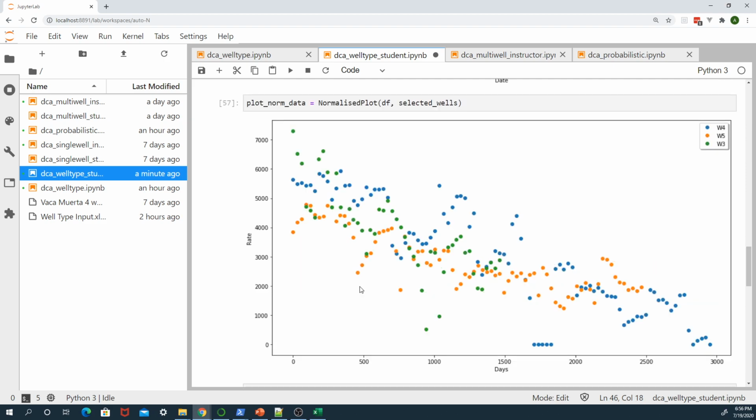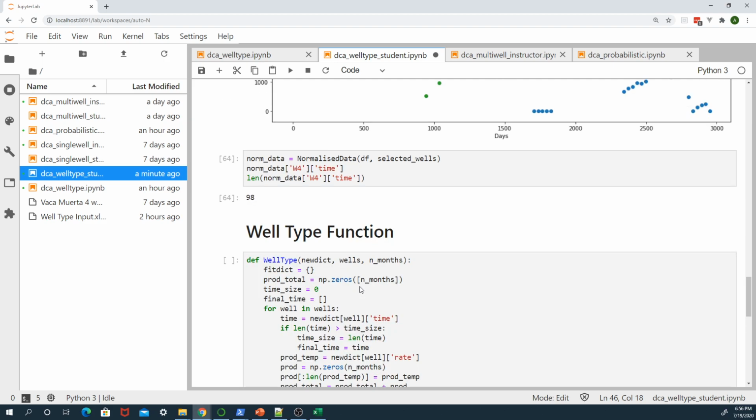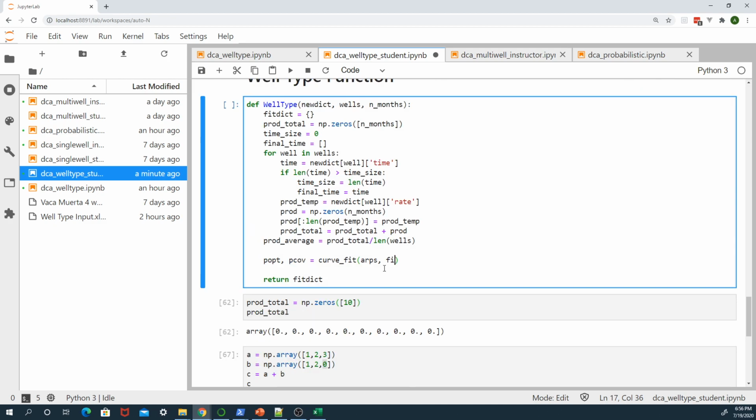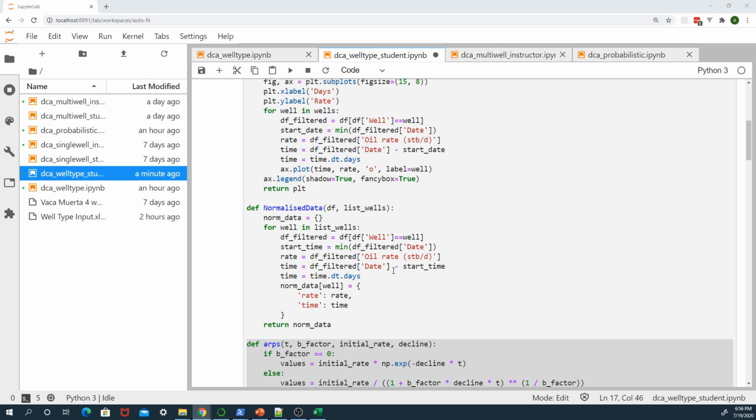And I'm going to optimize for the 3 coefficients in R. First of all, I'm going to pass the final time, which is this variable that we are storing here. And then, in the order of variables, I need to pass the B factor, initial rate and decline.